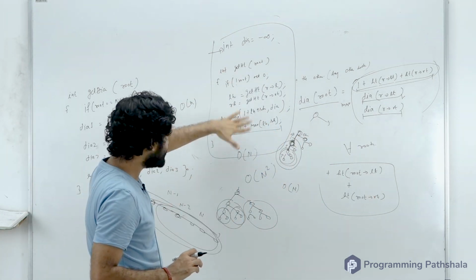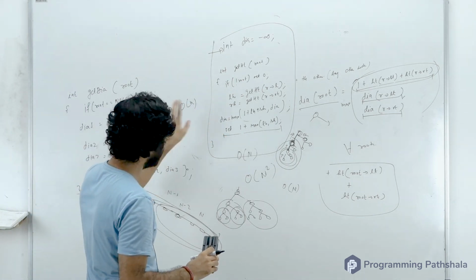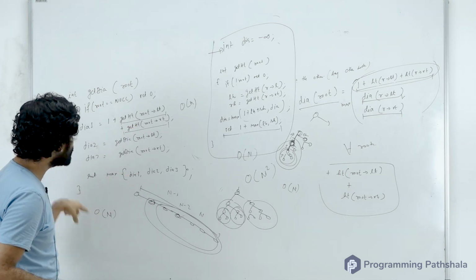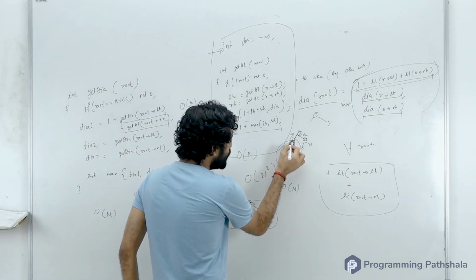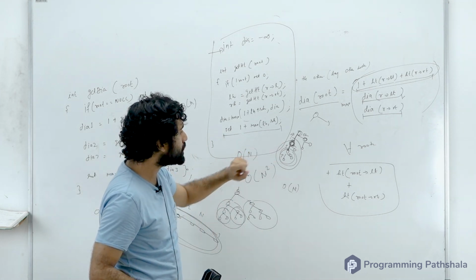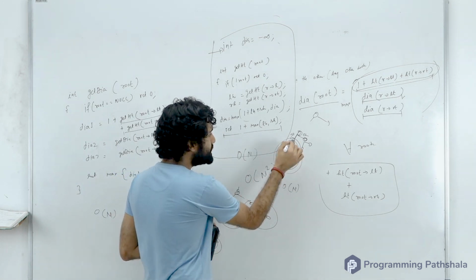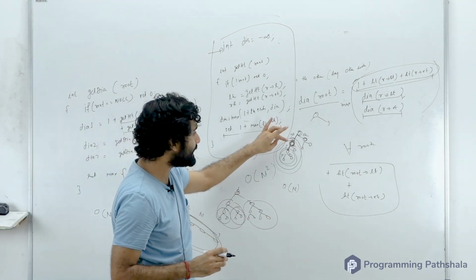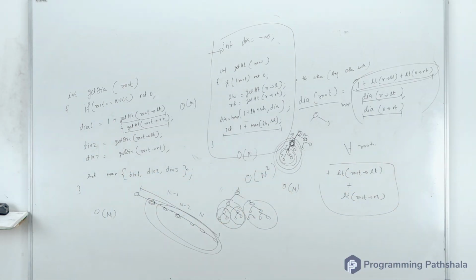So let's forget about the current approach. There are multiple approaches to solve this. I just talked about 2 different approaches. First was order n square, this was order n. Now I'm going to have this code and make it still order n. So what I can do is, guys, whenever I am at a node, I am able to figure out the height corresponding to the subtree which is rooted at that node. Okay, so if I am able to figure that out, why not store that value in a map? I can store that value in a map.